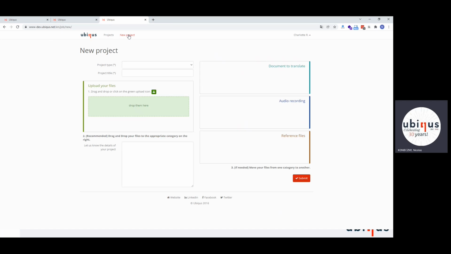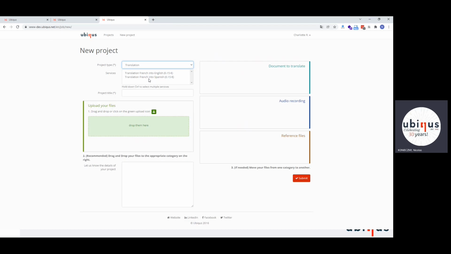Regular clients or clients who have an agreed pricing in place for a service can place their order online. The way to do this is very simple also and similar to the quote request. Click on New Project, and in the project type right below New Order, you'll find the list of agreed services. Let's say in this example, I want to order a translation.